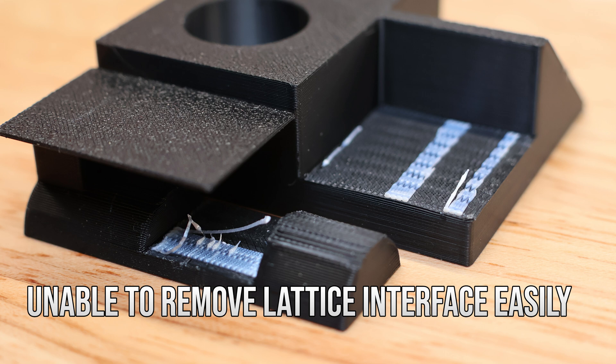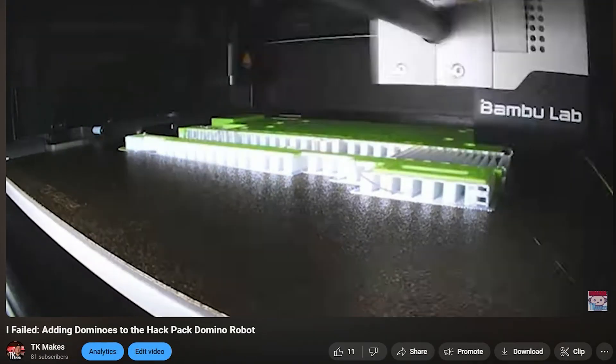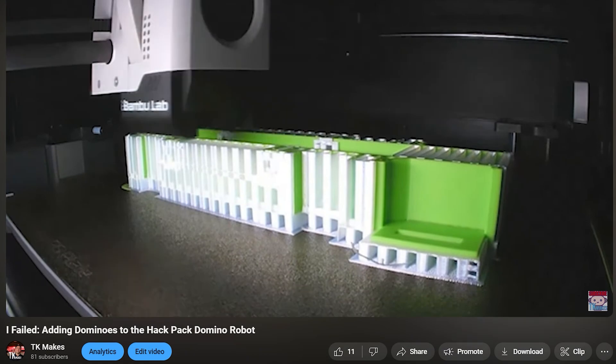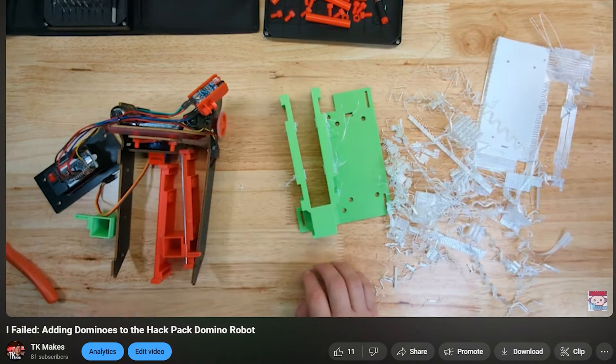This is the material I'm throwing away. I hate it. You can see it mildly succeeds in being weaker than the model, but on the interface between the support and model, it sticks and I can't get it off. Sure, I can with some time and effort, but the point of this was to save time and effort, so it failed. I really do feel strongly about this too. As you can see in a previous video, it took more effort to remove the small areas of this model and I just gave up entirely on that piece. It wasn't just one print either — it was every print I used this stuff in. Sure, an exacto knife would have helped, but I'm not willing to go to the hospital for you. Sorry.